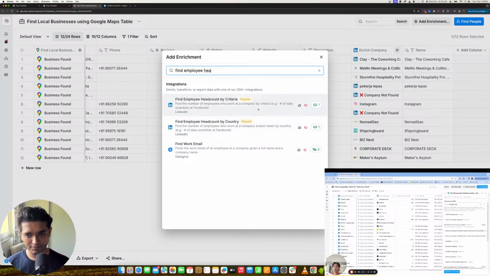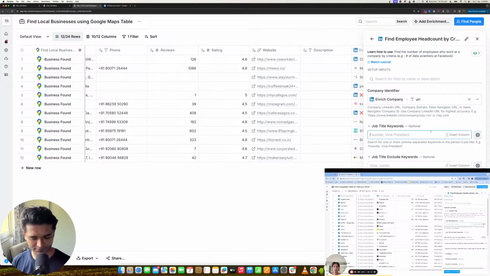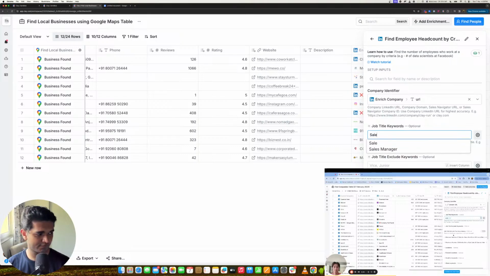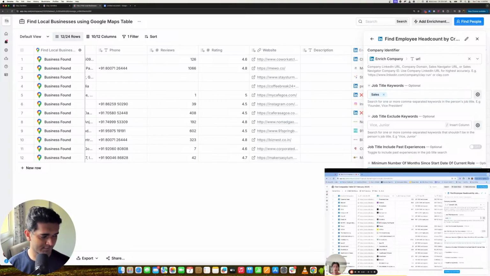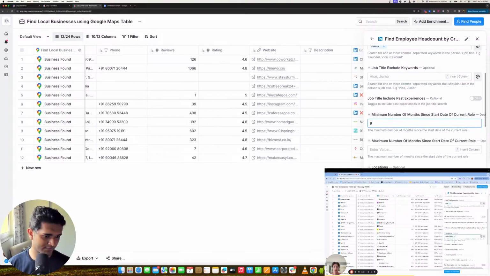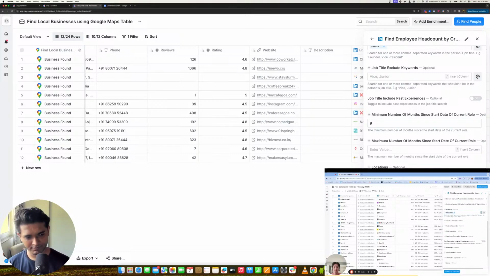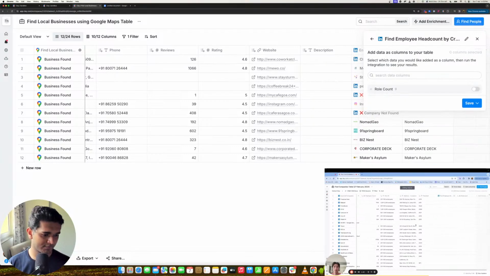So you can actually use this for much more than just job title. For example, you could use this to see how many employees do they have outside the US. But I'm going to look for specifically employees who are in sales or have sales in their job title. And I also want to look for people who have been in their role for, let's say, at least 9 months. And then locations, I'm actually going to include the United States and make that a requirement. A bunch more filters you can add here, but when you click continue to add fields, you'll see you can toggle on role count, save and run first 10 rows.